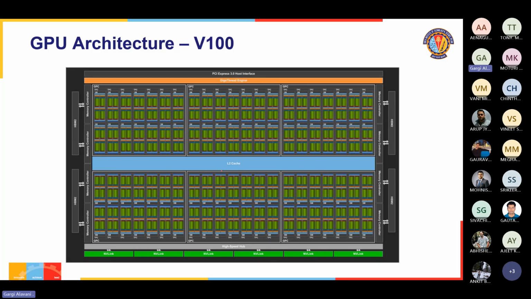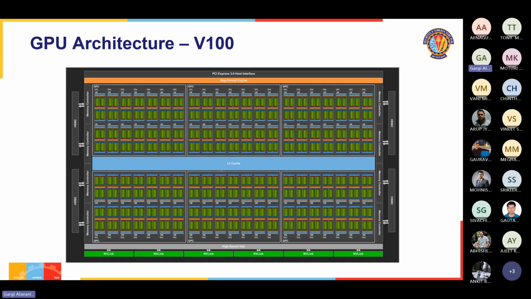Okay, so the fact is that NVIDIA GPU architectures are named after scientists. So there is Kepler, there is Volta, there is Pascal, there is Ampere, and the current one is Blackwell. Before that, there was Ada Lovelace.